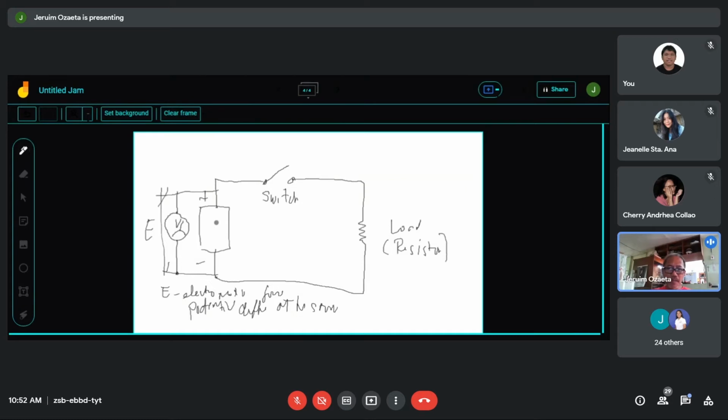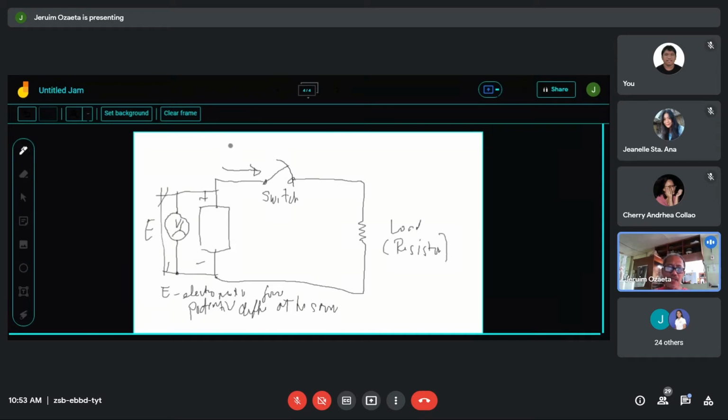So this static charge in the source of the charge cannot move because it will just be present at the terminal of the source. It cannot move because there is no way for the attraction between the positive and negative charge to happen and collide. They will not collide. Let's say upon closing the switch, that is the time that this charge will suddenly rush.